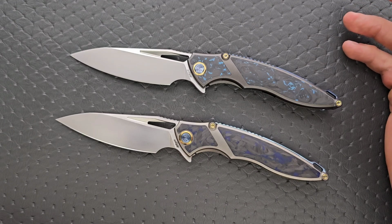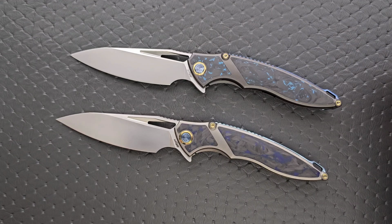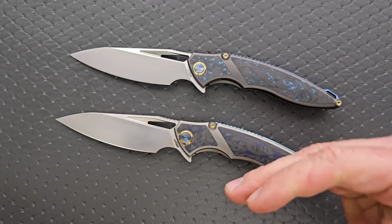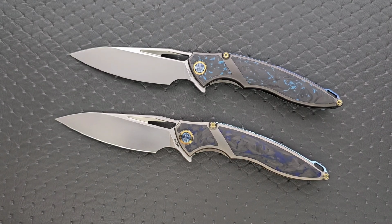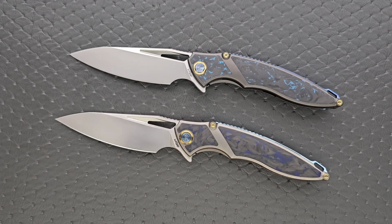So let's say you're a hardcore knife enthusiast, but you're on a slight budget, but you can still justify this $200 to $300 territory, the Rike 1902 is often overlooked, and it is a super satisfying knife. Once you get it in hand and you look at all the little details, that was the big thing for me when I was gifted this knife out of nowhere. And I got it, and I was like, I've never even heard of this. I mean, I've heard of Rike, but I don't think I've ever really handled anything from him. And I was like, oh my gosh, this is super nice.